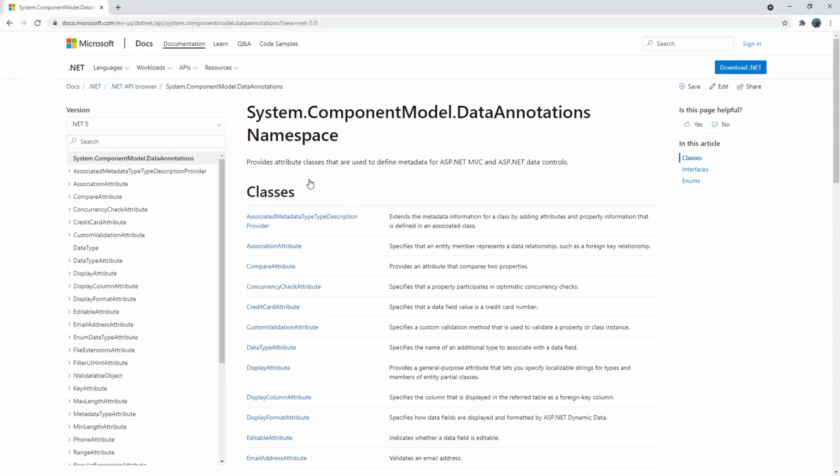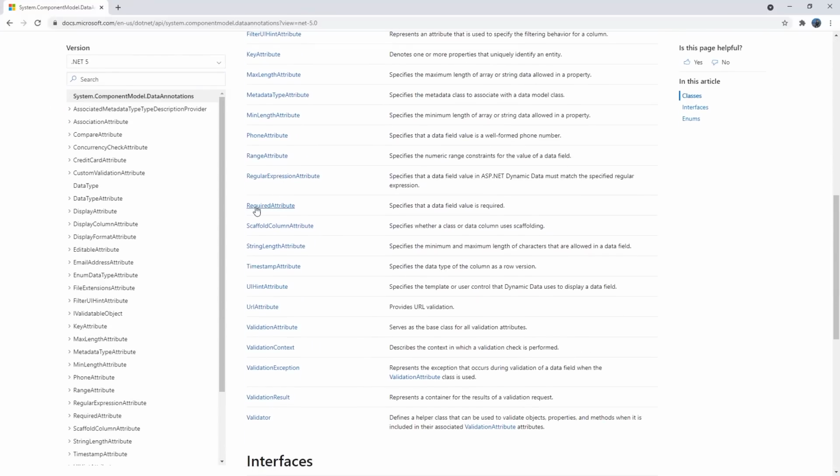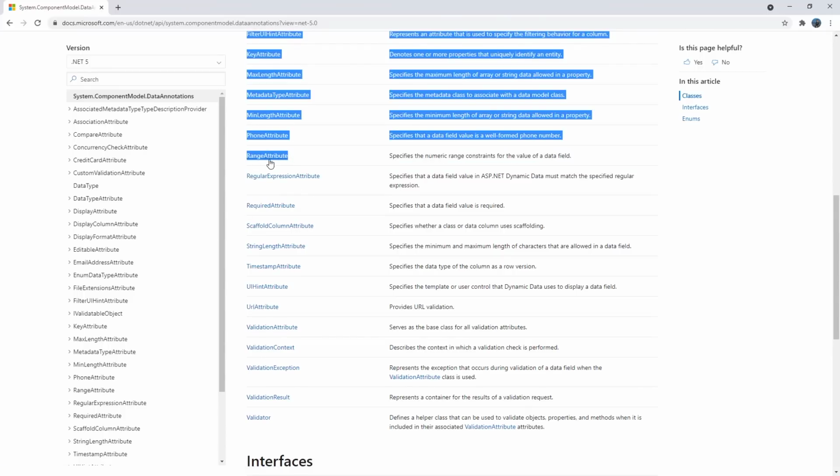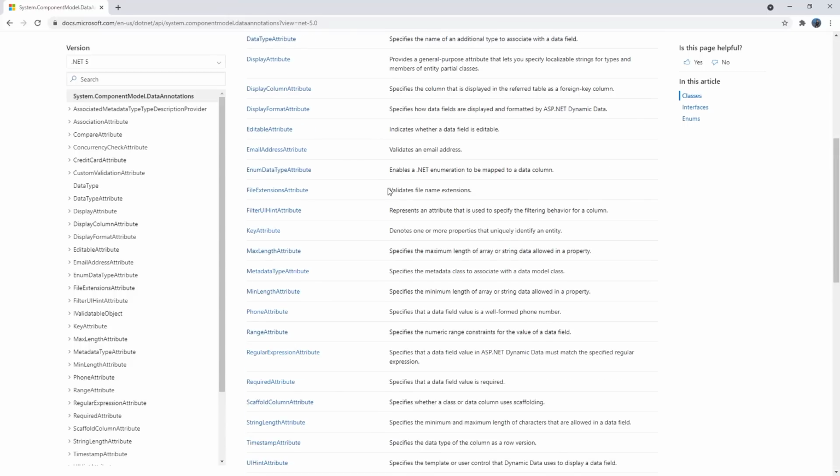Looks good. Now if you go on the official documentation, there are quite a few data annotations that you can use. We see the required one that we saw. We also have a range attribute. I won't go into all of them. You can explore them when you want. You can see the display attribute that we used. Now let's just try one more, which is the range attribute. That specifies a range for a field.